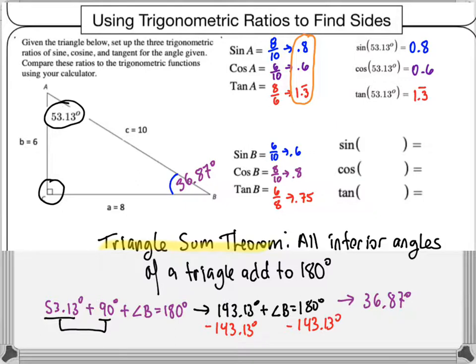And so if we take the sine of that 36.87 degrees, we can probably predict that it's going to be really close to those percentages. Now, if you're plugging them into a calculator, you're going to notice that it's not going to be exact because we're rounding the degree, but it's really, really close. In fact, when you round, it's the exact same thing. So let's plug these in and see what we got.